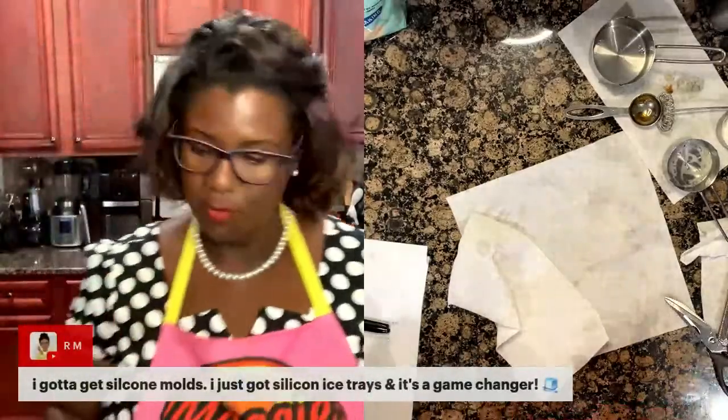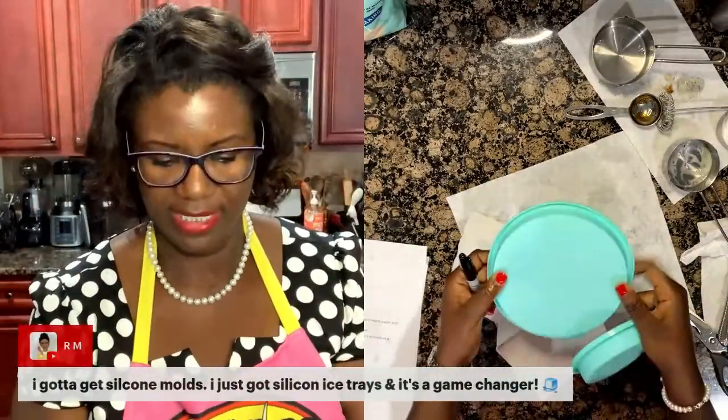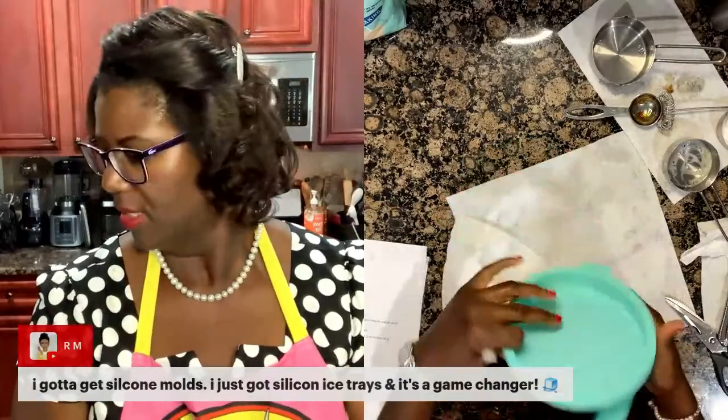Oh, yeah, you got to get silicone molds. This is a first for me, y'all. I've been wanting to do this. You know, I could do like a step cake. Do I feel like doing that? Maggie trying to get extra.